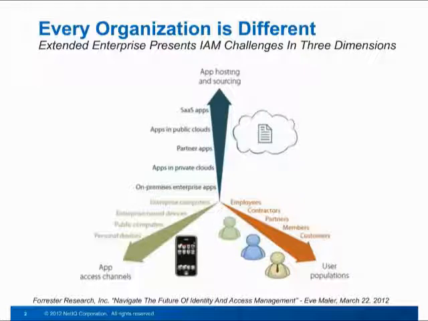If we look at identity and access management in today's world, every organization is different. Every organization faces very different challenges, different business owners, even different individuals who we consider our customers. If you look at all the different types of applications being utilized today, some of them we may not even know about. There could be documents sitting out in Google Docs today that have sensitive information in them. So there's a variety of on-premise, off-premise, partner-based applications and various ways of accessing those partner applications in the way that we do day-to-day business.